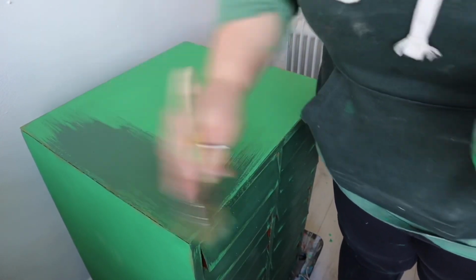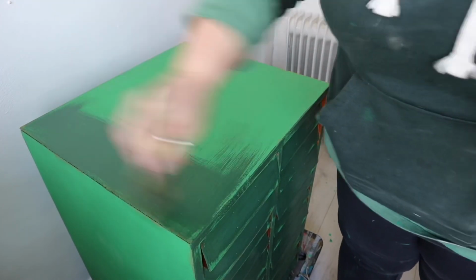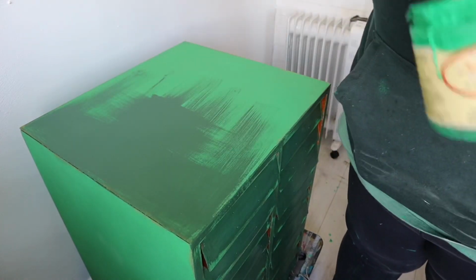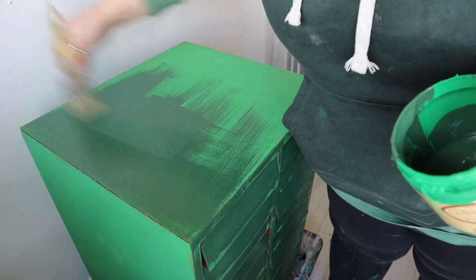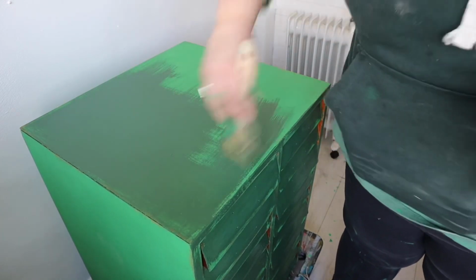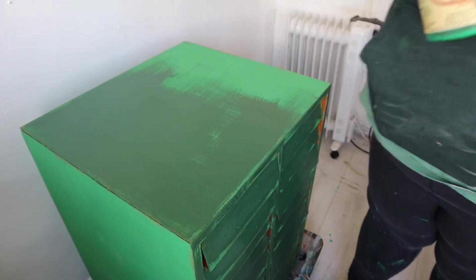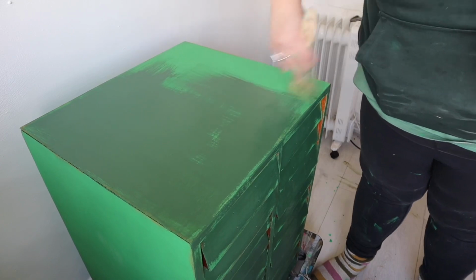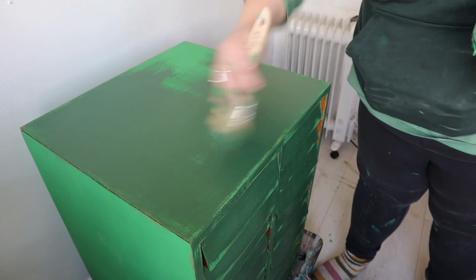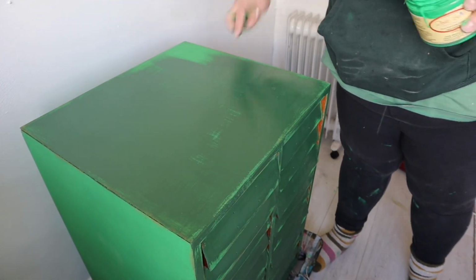Again, switch you back to the top view so you can see the effect on a larger surface. I've switched back to the premium chip brush just because it's going to cover a little bit quicker than the French tip. And again, just crisscrossing the paint in that kind of motion. I don't want brush strokes, but I kind of want it to look a bit patchy. This is just kind of a way of making a piece look distressed without having to sand back those layers. And it gives you a very similar effect.